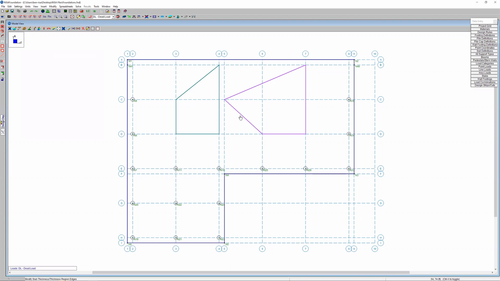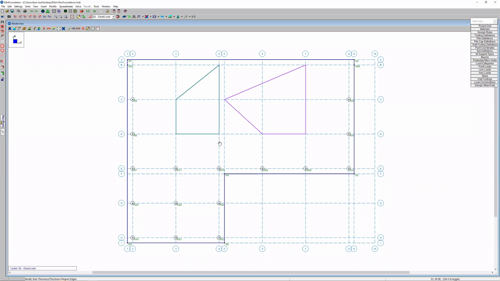And so really being able to more easily and efficiently change some of the things that I've already done. Maybe you find out, especially with a thickness, right? Maybe you find out, oh, I thought I made that thickened slab big enough, but I actually need to thicken it out more, or thin it out more. And I don't want to redraw it and lose all the things that are associated with that, design strips and stuff like that.